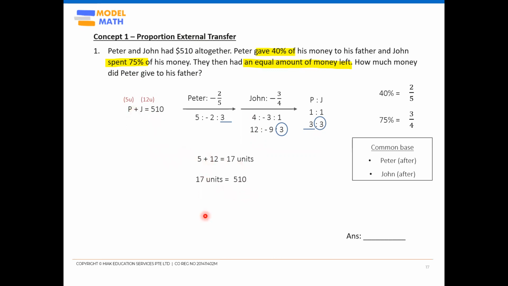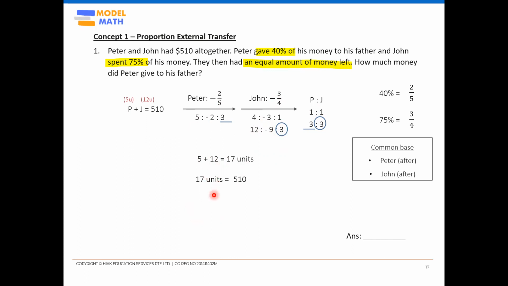So you see that the steps that follow are quite straightforward. The only challenging part for such a question is identifying your common base and of course recording down the data in the correct manner. Once you have overcome that, I can guarantee you that the steps after that are straightforward and you probably need maximum 1 minute to solve them. So don't worry if you're spending more time on identifying your common base, it's okay. The bulk of the time is spent on doing that first.